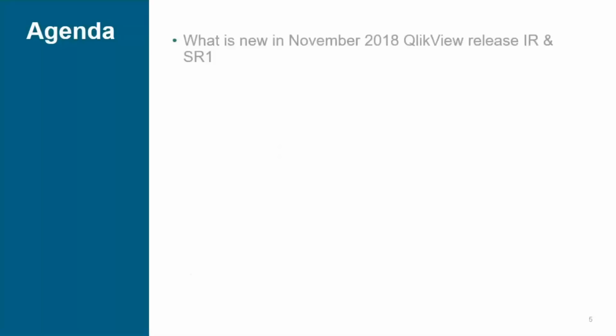And with that, let's get started with today's agenda. The main part of the presentation is going to be what's new in November 2018, or 12.30 if you're used to the old numbers. And I am including both the initial release and the new Service Release 1 that just came out last week as well.